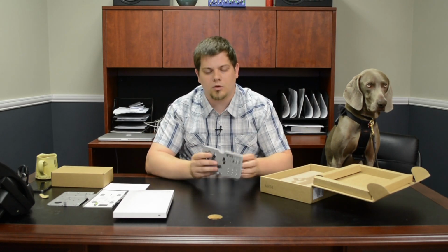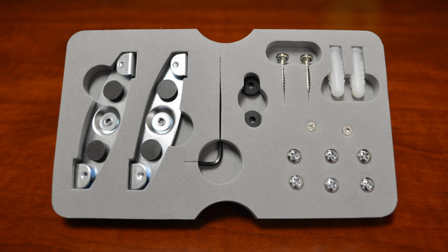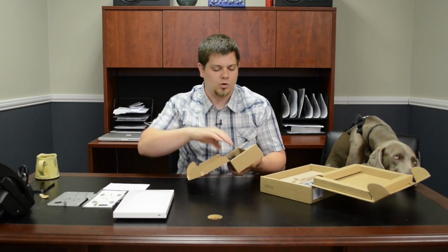So the two last things in the box here: regulatory compliance information that comes with it, as well as, with the MR18 and 34, we noticed that they started putting everything in these foam holders instead of the baggie that we all became used to. This is such an improvement, being able to have all your tools and all your screws, won't lose anything, won't drop anything. So this is a great improvement. Thank you, Cisco. We also got the PoE injector for it, the PoE Plus injector, so we'll go ahead and take a look at that.